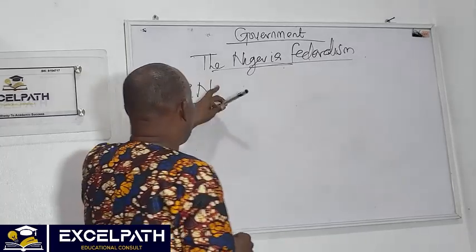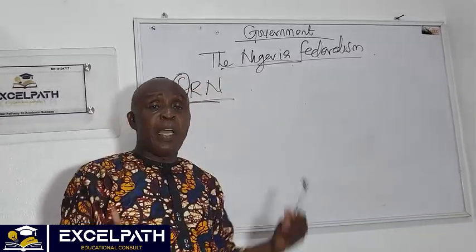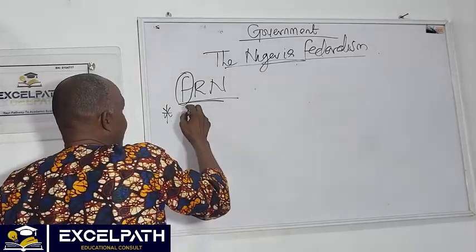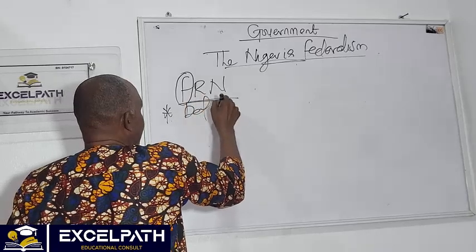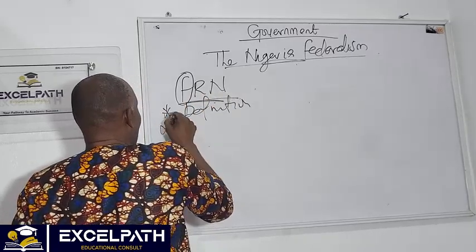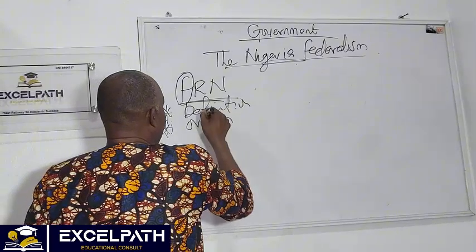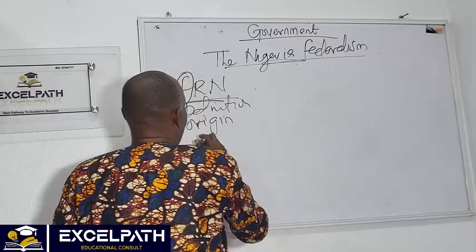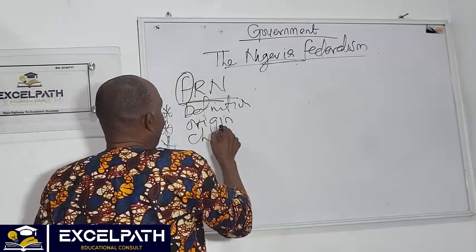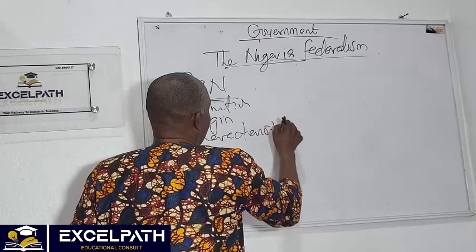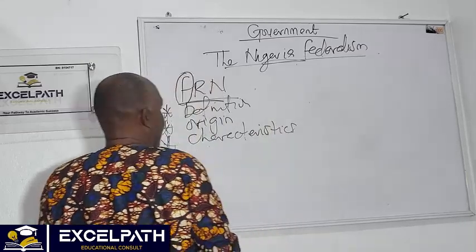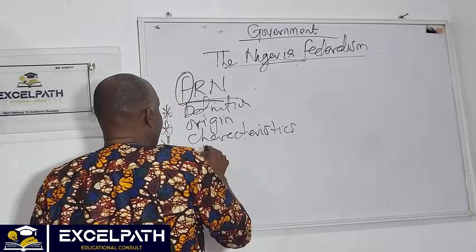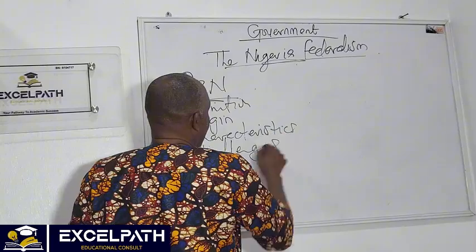Now, what is Nigeria federalism? And how do we define Nigeria federalism? Now, we shall be looking at it from this particular concept. The definition of Nigeria federalism. Now we look at the origin of Nigeria federalism. Then we look at possibly the characteristics of Nigerian federalism. Then we look at what we can call the challenges of the Nigerian federalism.